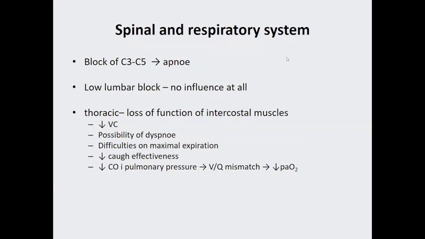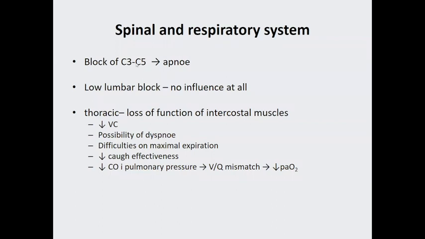Spinal, if it's normal, low spinal, does not influence breathing. If it's higher, at the level of the thorax, then it can decrease the function of intercostal muscles, which are the muscles used when we breathe. So the patient may feel dyspnea, may not be able to take a deep breath, may have difficulties with coughing, some cardiac problems may occur, but as long as the patient is able to talk, it's not a problem.